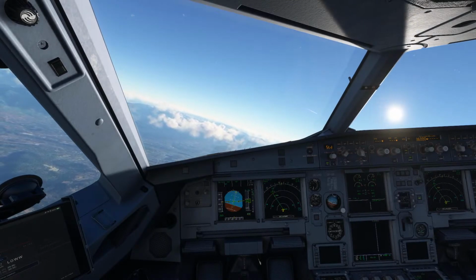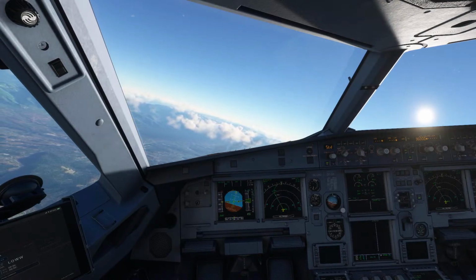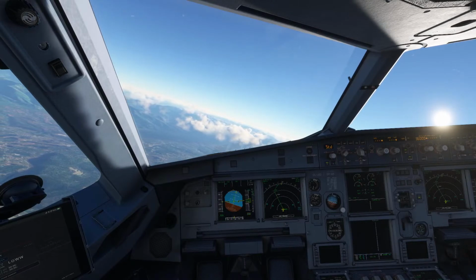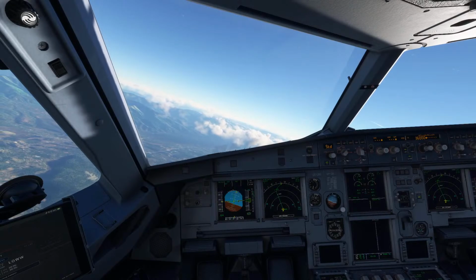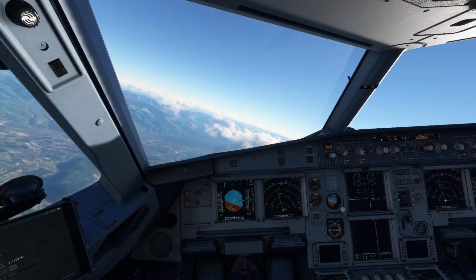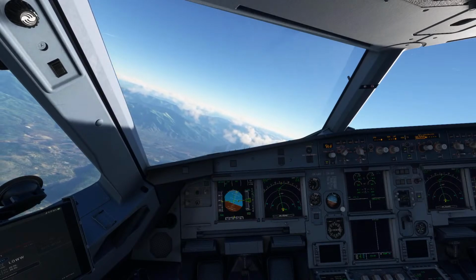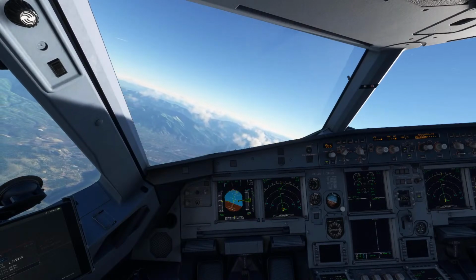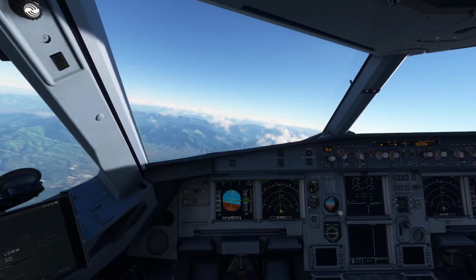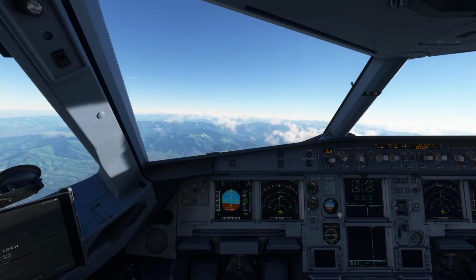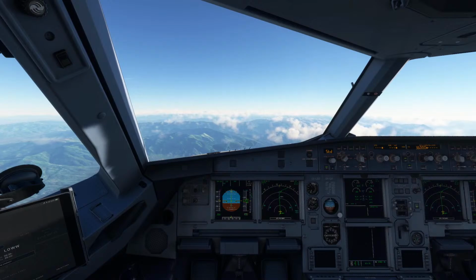Wow, this is just a beautiful sight, really. The Fenix has received several updates since release, and performance hasn't really changed. It is not a very optimized aircraft. So let me give you a point of reference so that you know what I'm talking about. When I load the Fenix at KLAX by any scene with maximum settings, I get about 70 FPS.